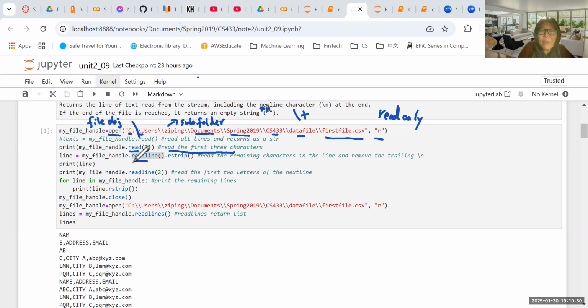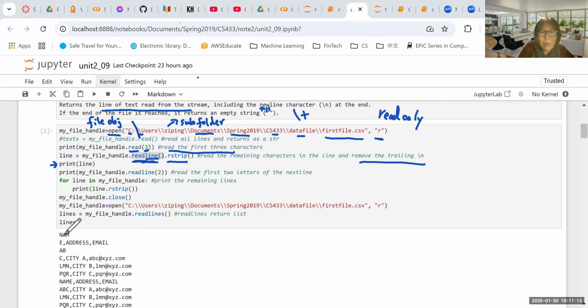And there's another function called readline. Okay, readline, as we explained previously, returns a line of text, so it reads the complete line. But here the first three characters were already read, so it will start after the first three, starting from the fourth one. So it reads the remaining. Okay, so this rstrip basically removes the trailing \n, that carriage return newline. It will remove that, and then it outputs this line.